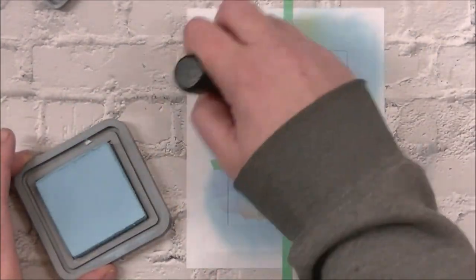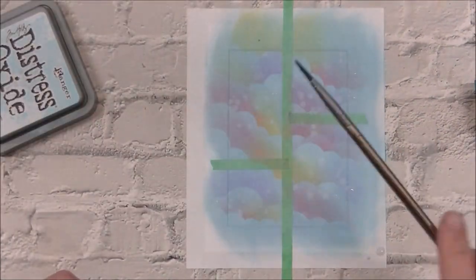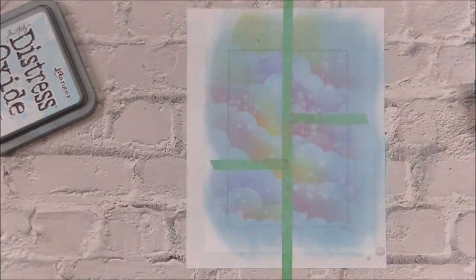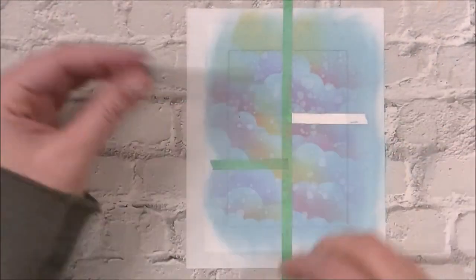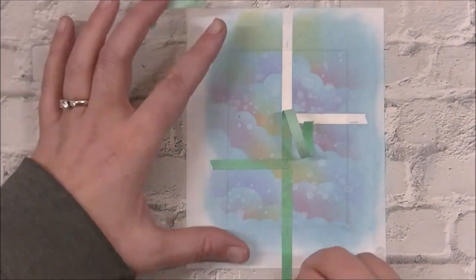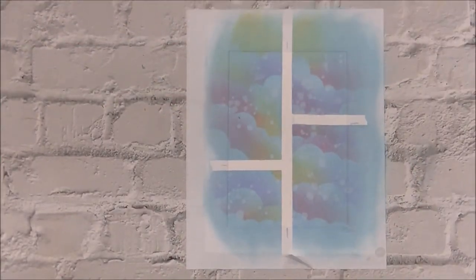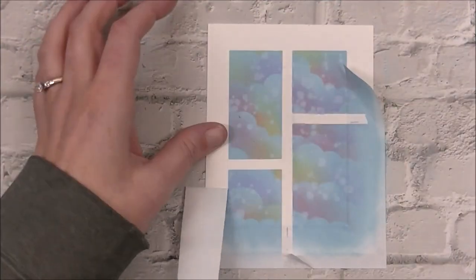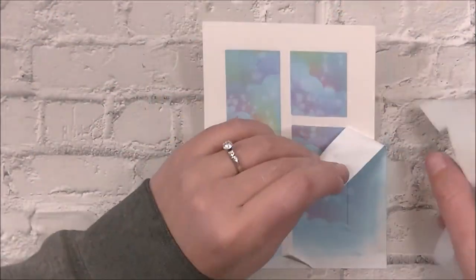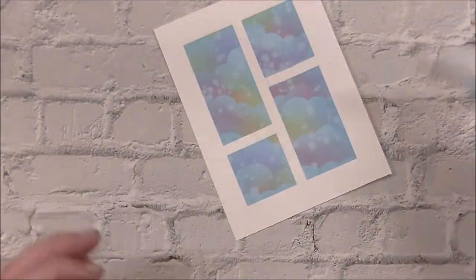If those green lines weren't there, that could definitely pass as a really pretty stormy sky. Now I'm just taking some more of the blue and I'm blending that just around the outside edges to make it all meld together. Then we will splatter some water on top of it to create some more texture, especially because I use the Distress Oxides. I do like the way they oxidize and that chalky kind of color it leaves behind. Then I just very slowly pulled these up, making sure that my cardstock underneath was nice and dry before I started pulling these up so that I didn't rip the paper.